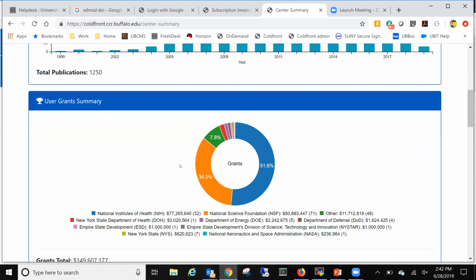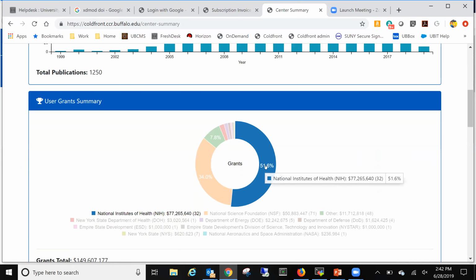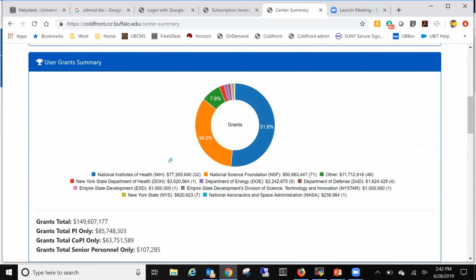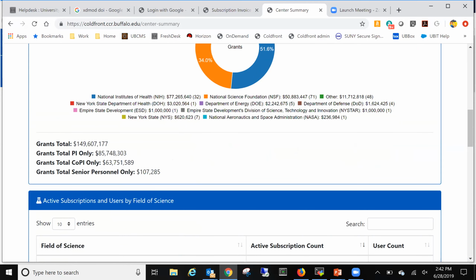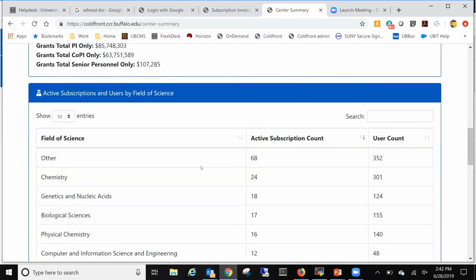All the grants that have been awarded, a lot of these are our own from CCR, but you can see the different funding sources, totals. We also now have it broken down, like whether you're a PI or a co-PI on it, so we're not accidentally double counting information. We have a lot of users that work together and they're both entering that same grant information, so we wanted to make sure that we weren't double counting.